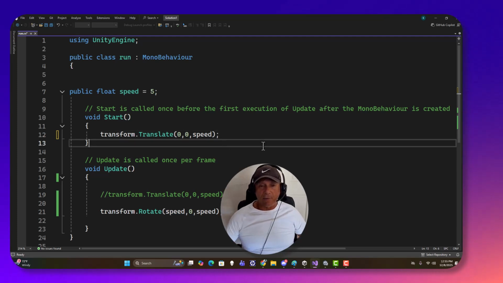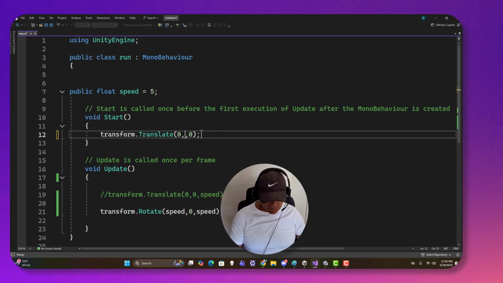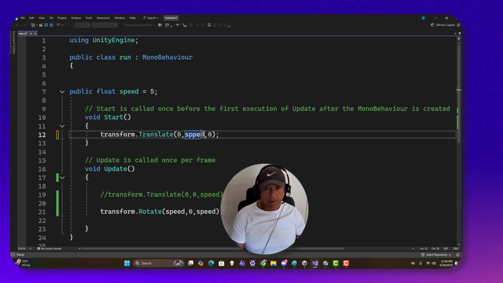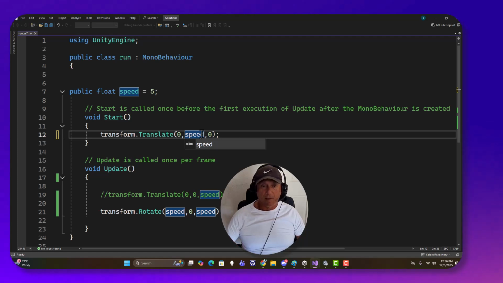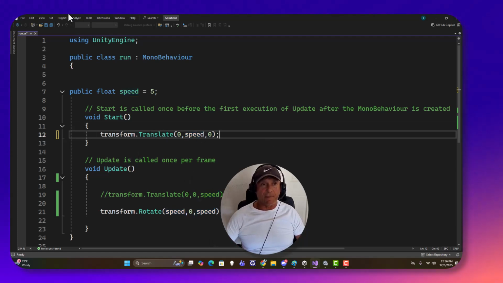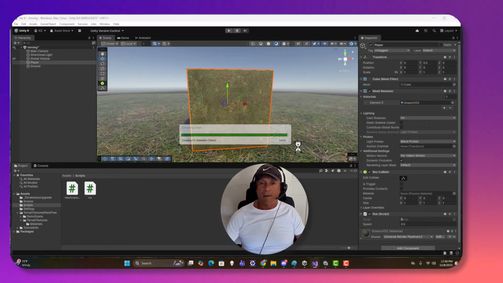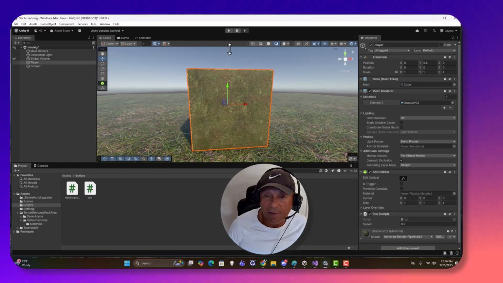So it is going to move, and let's have it move up when the game starts. It's going to move up when using that same script, and I think we'll change that script. But let's just see what happens. So remember, transform translate is moving, this is rotating. And now let's see what happens with our game.